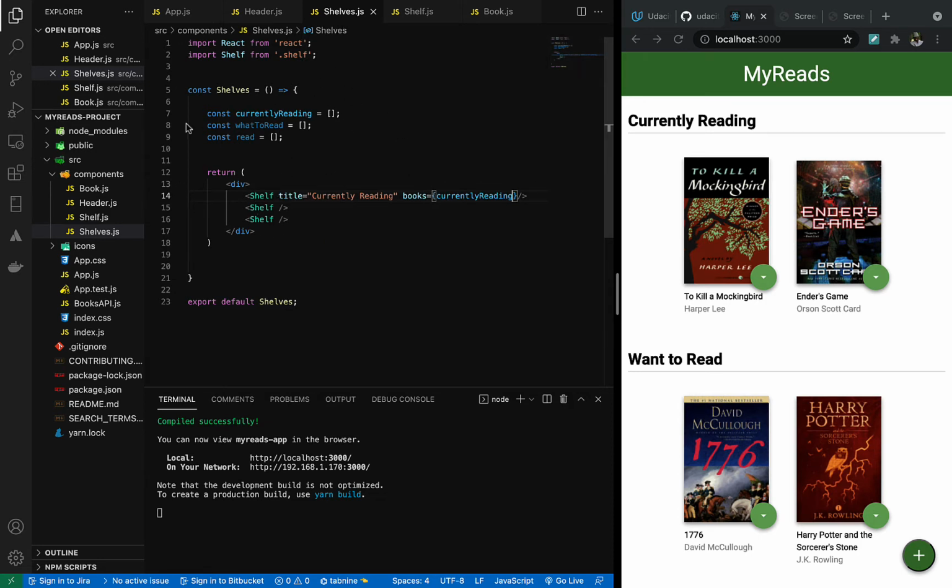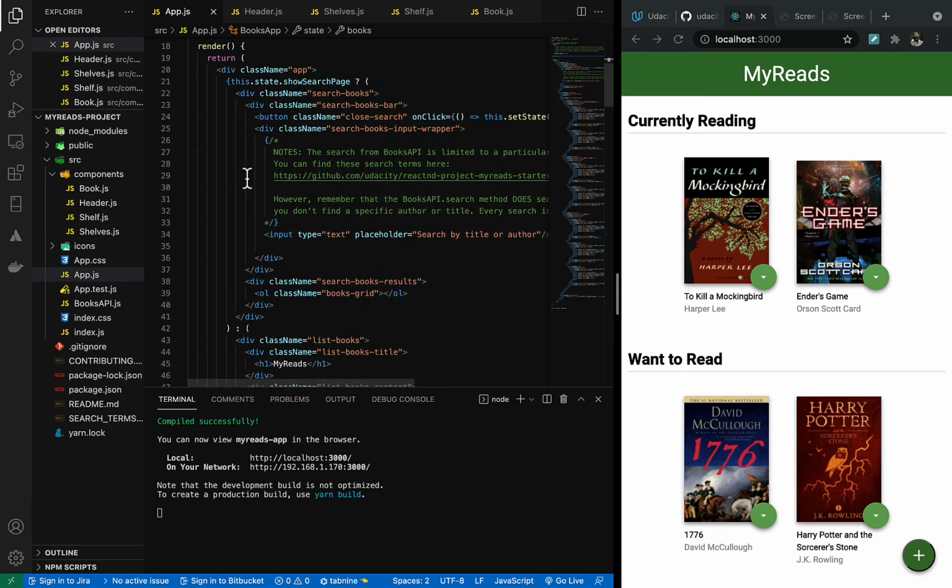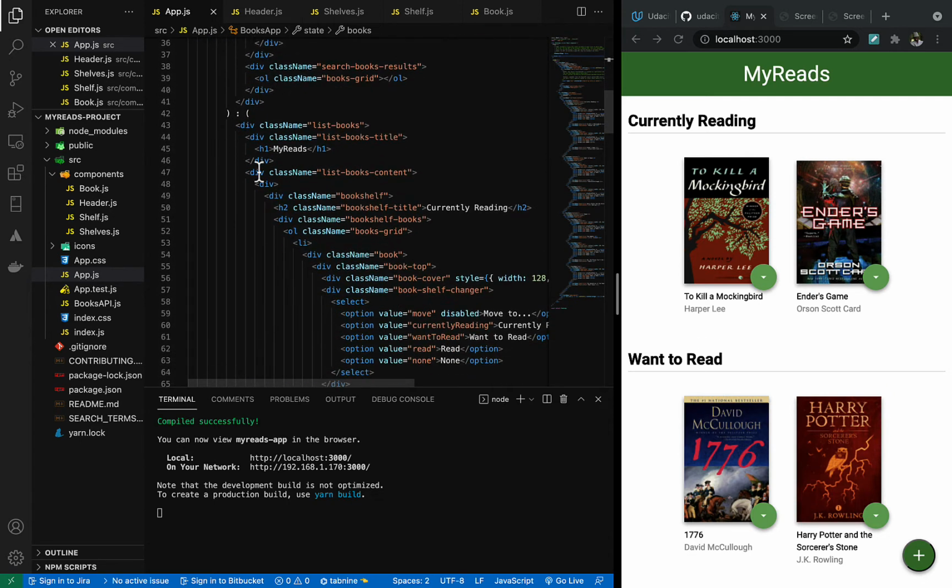Now, I don't want to talk about state management yet, but I'm gonna come back to it. This is just letting you understand how we're gonna break this down even further. And inside shelf, shelf is gonna render the list of books, the currently reading shelf, and so on. So let's go back to the app and look at what a shelf looks like.